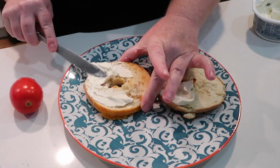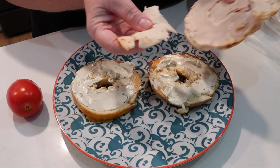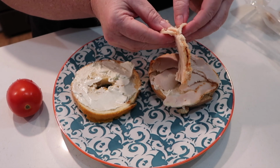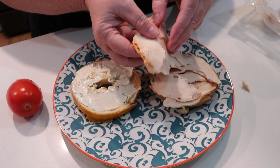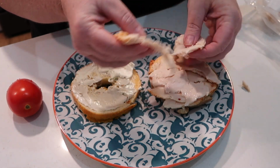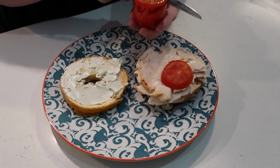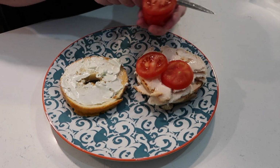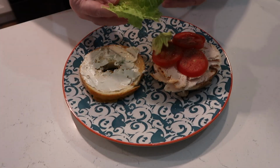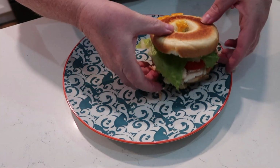Honestly, we loved the sandwich maybe better than the soup. The sandwich was so, so good. It just hit the spot. So I just layered on the cream cheese onto the bagel. And that jalapeno cream cheese, it's got a good kick to it, but it's not super, super spicy. We really like it. It gives a really good flavor any which way you have it. So after that was on, we put on the buffalo chicken breast, which was also quite delicious, some fresh tomato, salted and peppered, some lettuce leaves, and that was the sandwich.